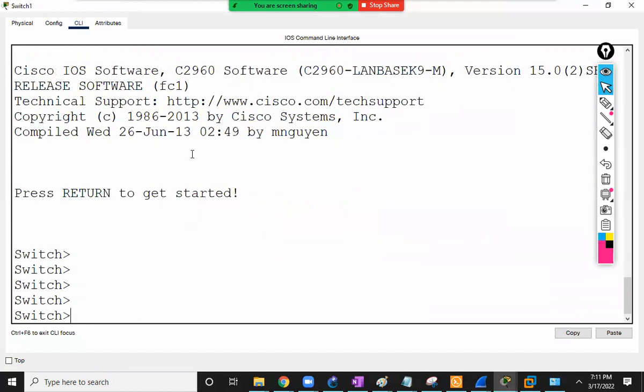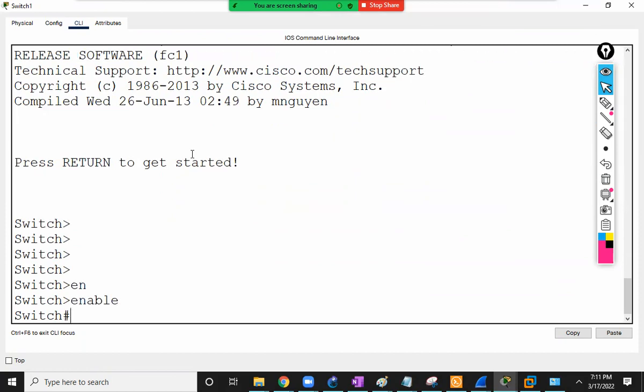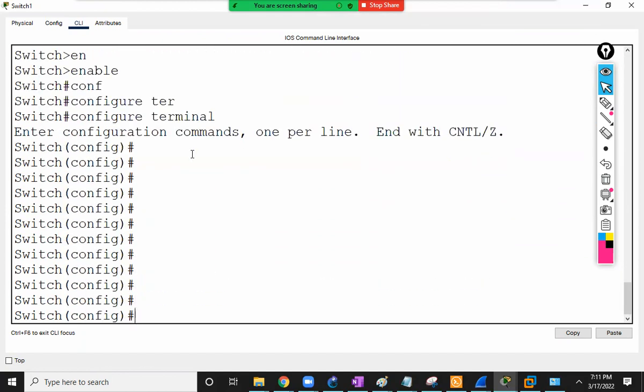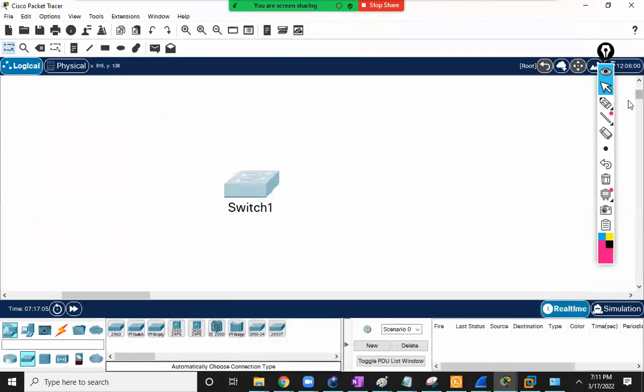This is the greater than symbol, which is the user execution mode, then executing enable, privilege execution mode, configure terminal, global config mode, and hostname, you can set it. The basic things, everything you can set.